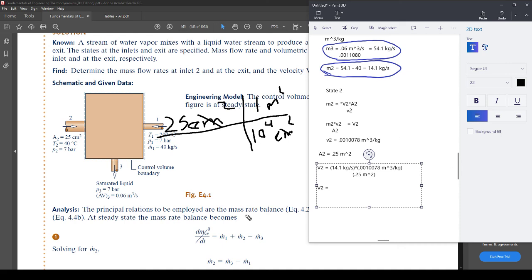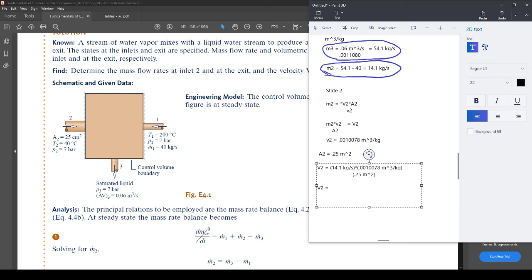Or how they did it, since they already put this on the bottom, they multiplied by 10 to the 4th, just like the answer. And you should get 5.6 something. I think I got 5.68, something like that. So 5.68 meters per second. Yeah, per second. Yeah, have to be careful. Definitely have to be careful. Like I said, I'll make the mistakes too.